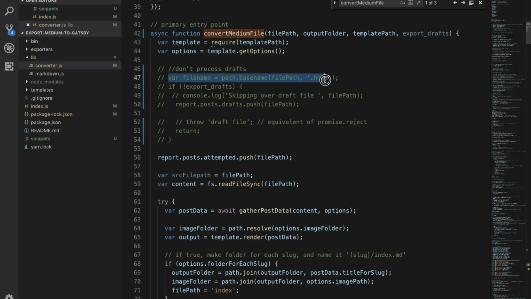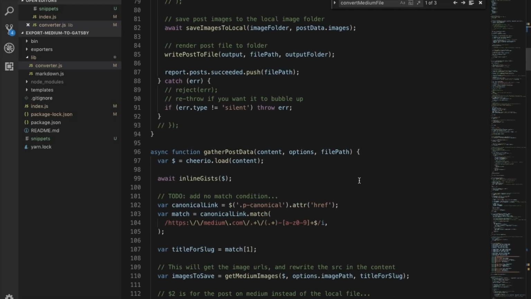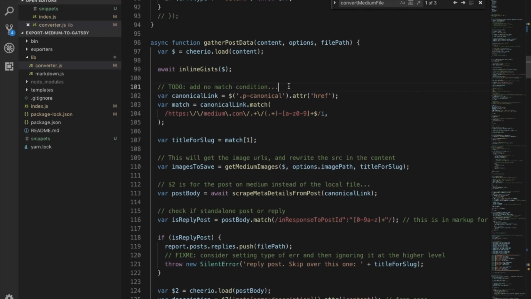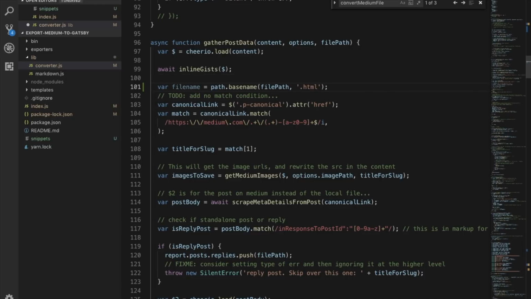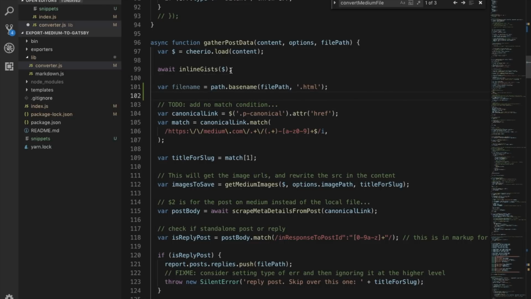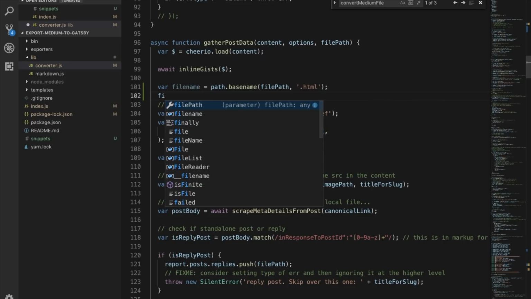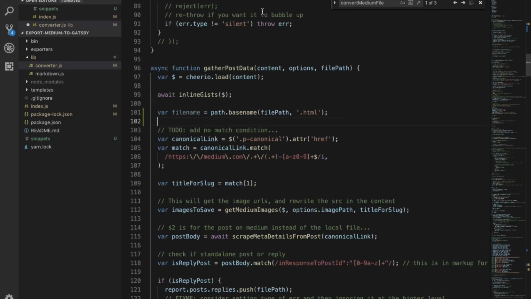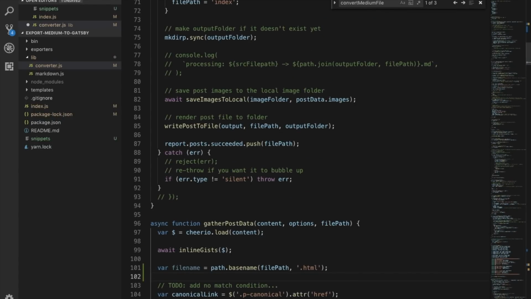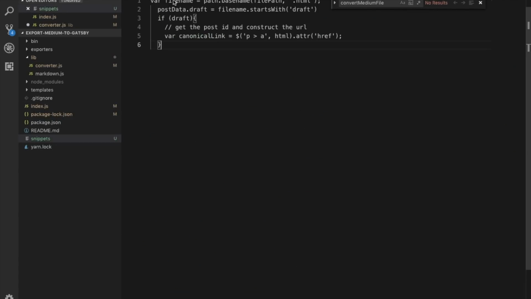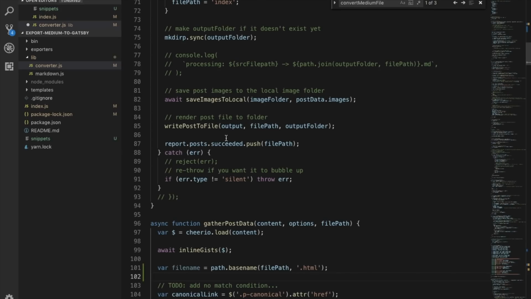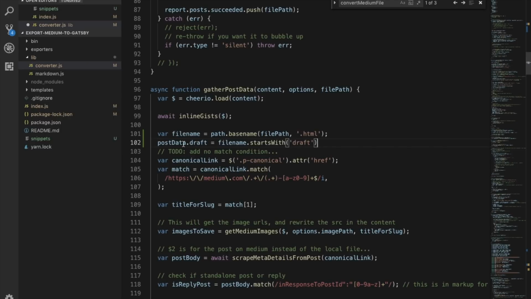So how this person has found out whether a post is a draft or not is using these particular lines. You take the file from the file path, and if the file name dot match, I think, yeah, I have it somewhere in the snippet. So if the file name starts with draft, then it's isDraft.